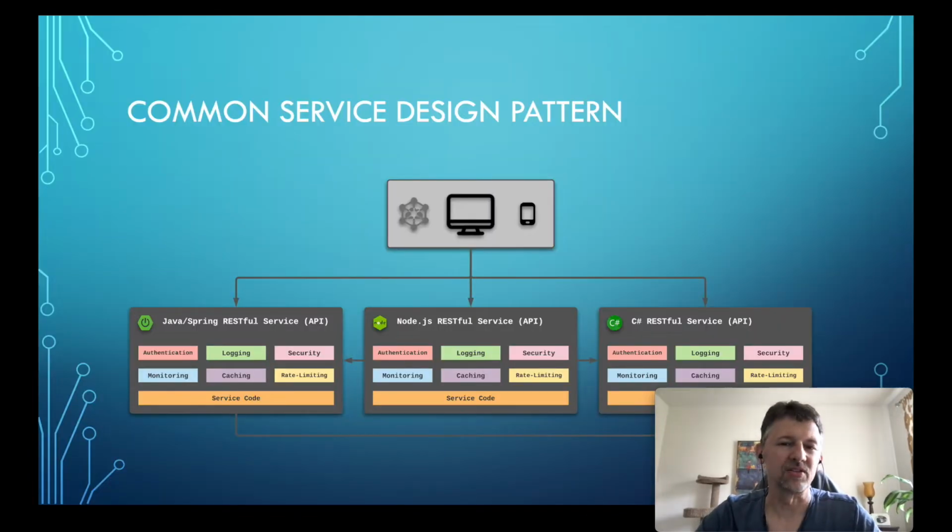Over the last 4 or 5 years, I've seen a common design with services that there's probably something we need to avoid. And that is different services are implementing the same components across the infrastructure. So you might have a Spring Boot server that has authentication and logging, but then a Node.js or a .NET service that are implementing similar components to do the same thing. So you end up with a lot of similar components in your microservice design.